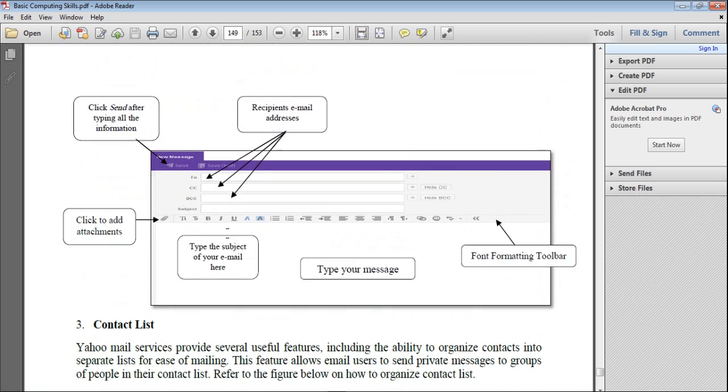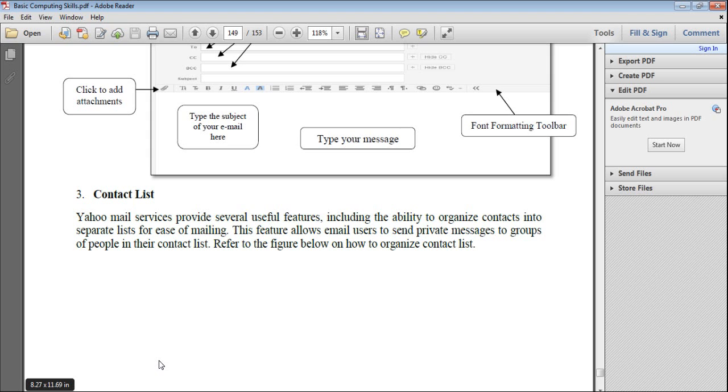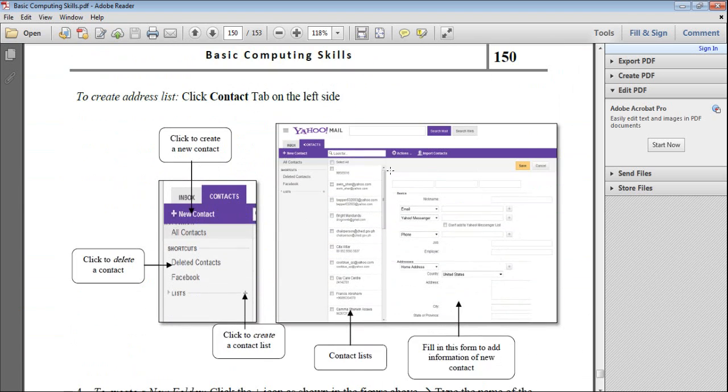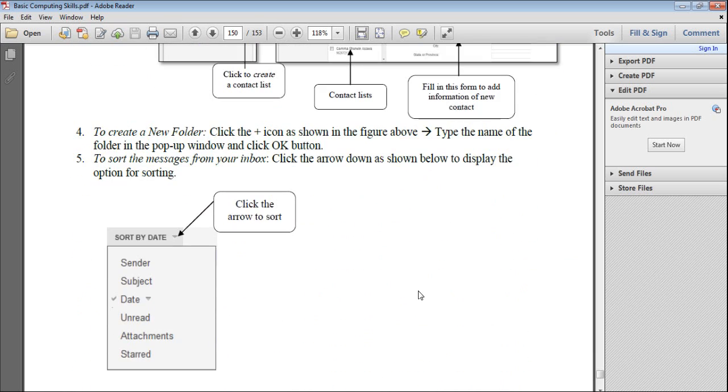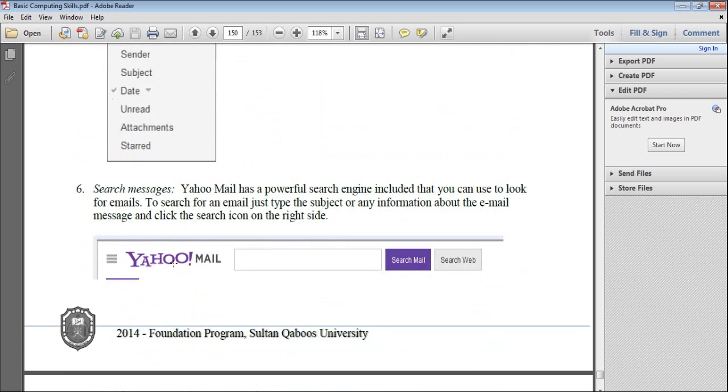In your email, you should have a contact list, which is the place where you save your friends' contact addresses, like saving their email and some information about them. Now, you can also use Yahoo to search inside your email.